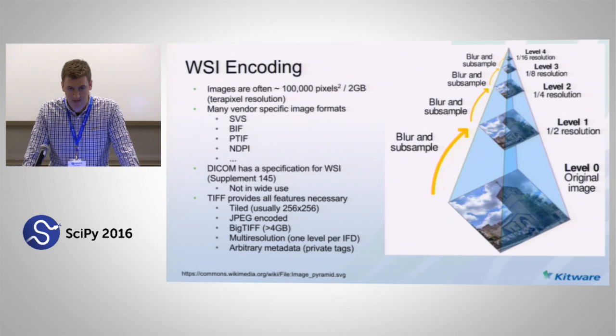The way we'd like images to be stored, and the way we convert images once we get a hold of them, is this idea of a multi-resolution TIFF, where you have a base layer of tiles. Each tile is 256 squared on average, and then you recursively downsample by a factor of 2 to produce smaller and smaller images that can be zoomed out. This is the same technology that Google Maps uses. It's how really any large 2D surface imagery is displayed if you want to stream it. Adding this pyramid structure, this recursive downsampling structure, only adds 33% to the file size, so it's pretty nice.